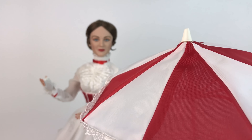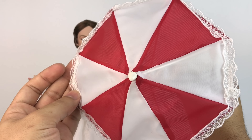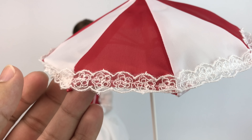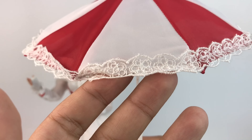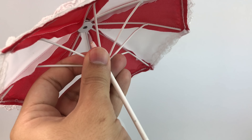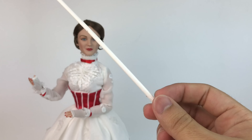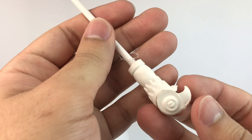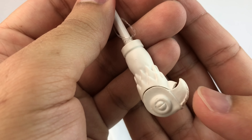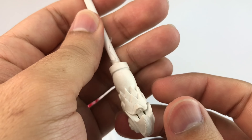She also comes with what's called a parasol — I just call it an umbrella, but it says parasol on the website, so parasol it is. It's beautiful. It's really just for display purposes; you're not able to open and close it. But you really want to display her with it open, which is really beautiful. It has all these amazing trims and a design of little flowers. You're able to remove the actual stick — I'm not sure what to call it — and it's actually made out of wood. The bird is metal; it's really cool, his mouth opens and closes, and it's very well painted — all painted white.